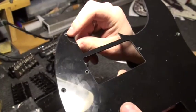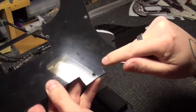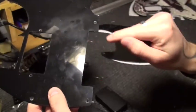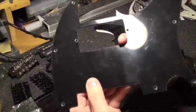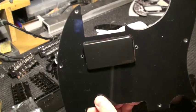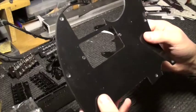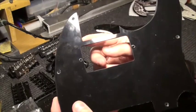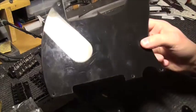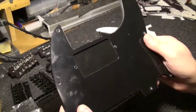The screw holes are actually wrong. The screw holes are in the wrong place. This one right here is not right for the Telecaster. This one here is not right for a Telecaster. This hole here is not right for a Telecaster. Maybe for a fake EMG, but you can see a huge gap there. I mean, no, this doesn't really make any sense. This is not even right. You can see it right here. That's not right. I have an American-made pickguard right here. Let's see.